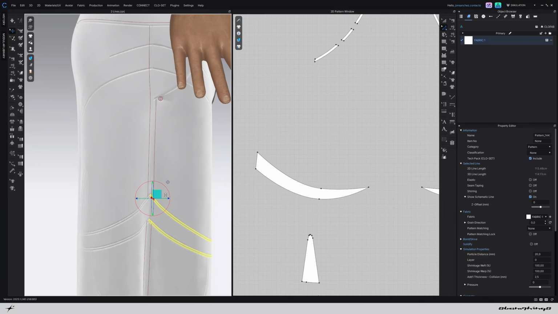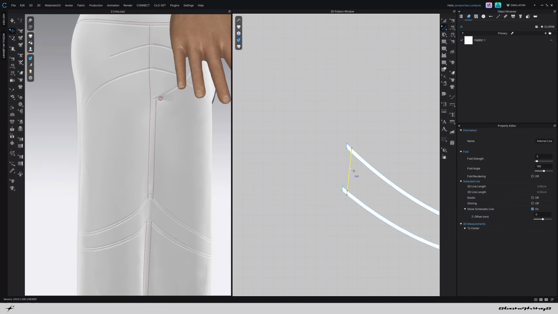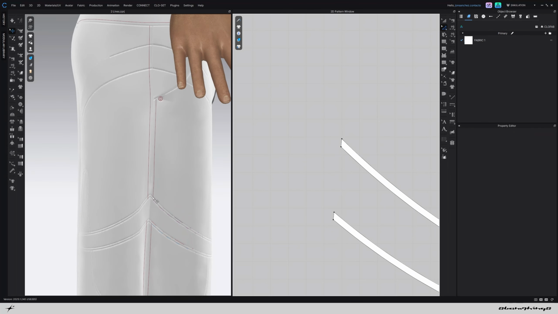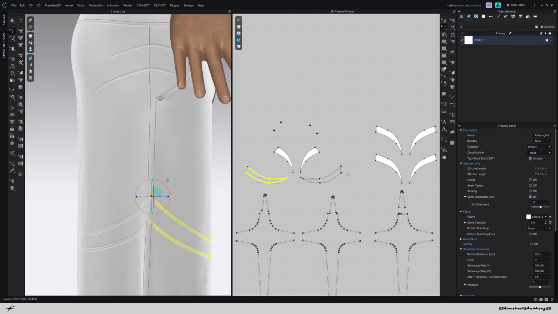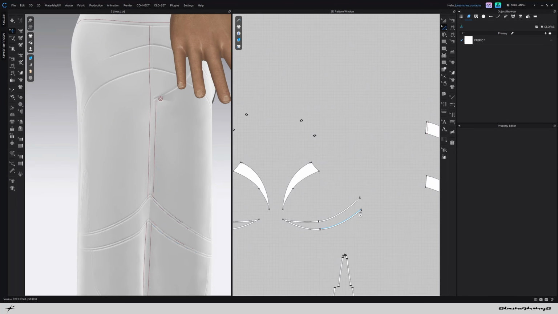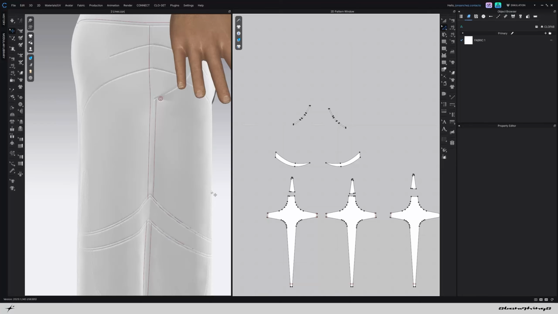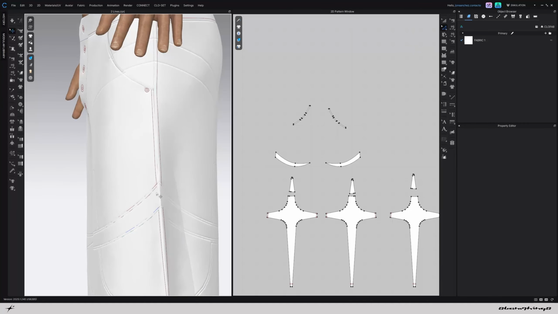Also this one, I think I'm going to keep it. I think I'm going to keep this cut there, and on the other side also here. Yeah, these are the tiny details, okay?